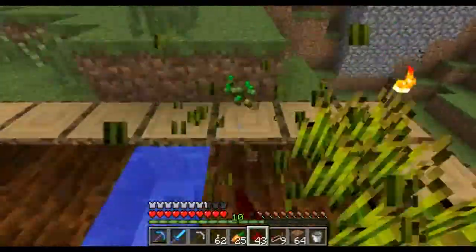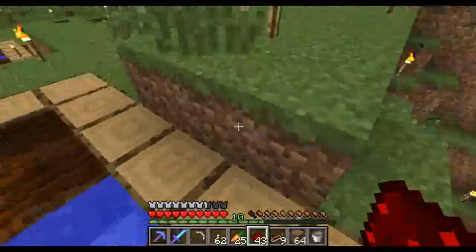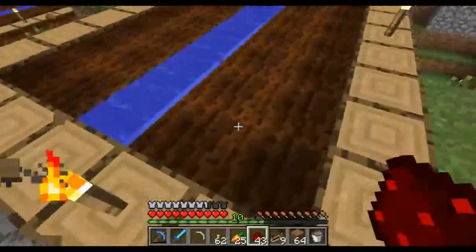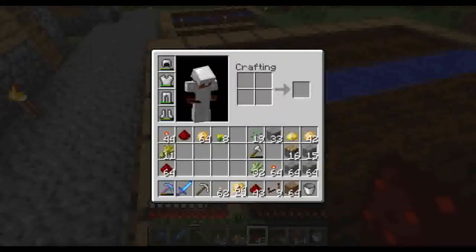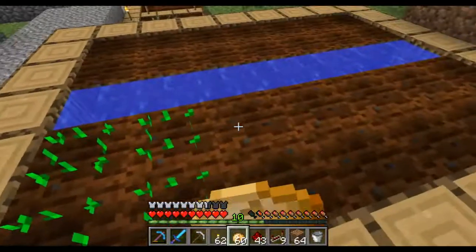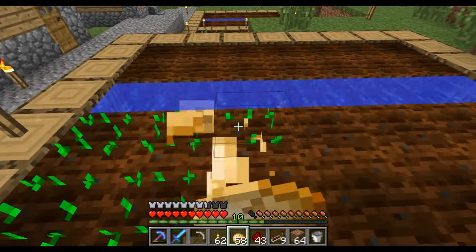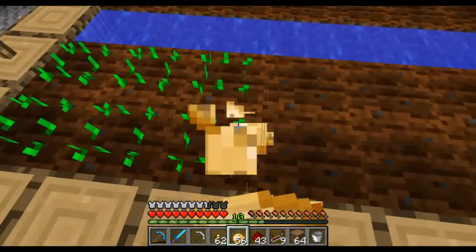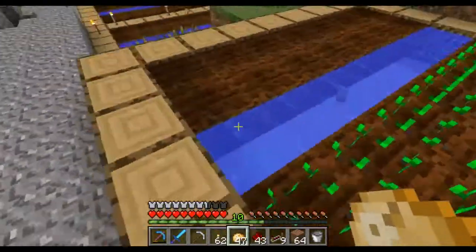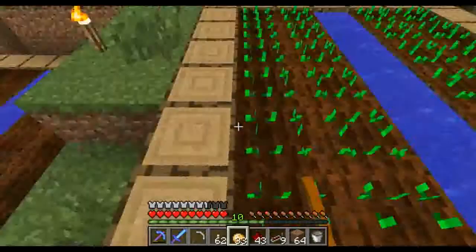Eventually, I will make semi-automatic wheat and potato farms. Well, let's just say all the farms will be at least semi-automatic at some point, with some of them being fully automatic like they were in my old vanilla world. Apparently I need to eat. Raw potatoes aren't that great, but it's what was there in my hotbar, so it's what I ate.